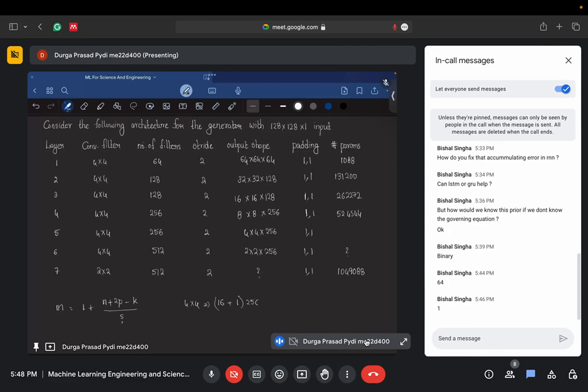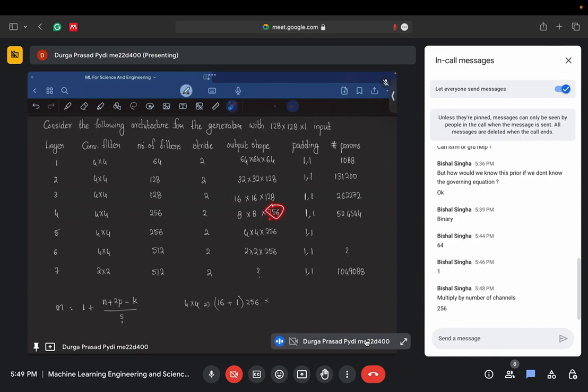That's it, or is there something else? Yes. How many channels are there? So how many channels do I have? From the previous layer, I have 256 channels. Yes, so you need to take that into account as well.